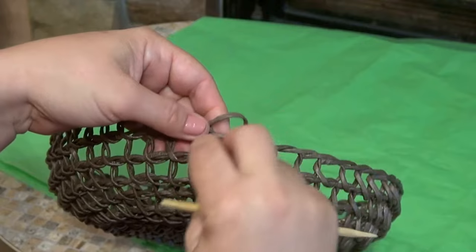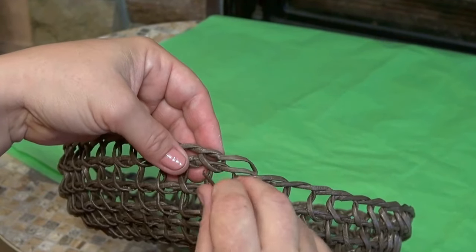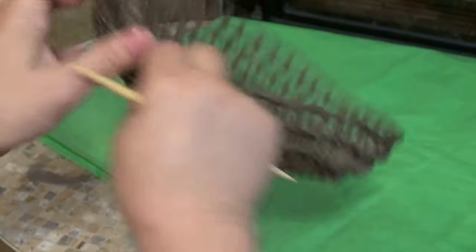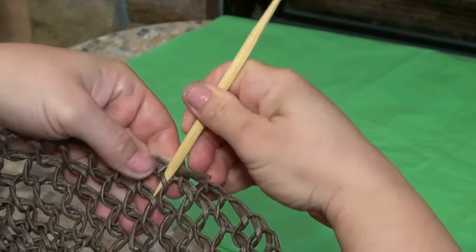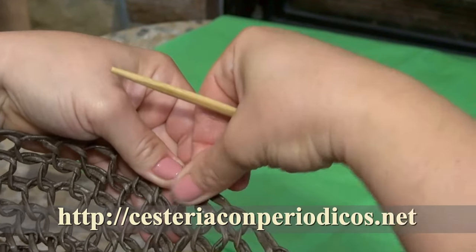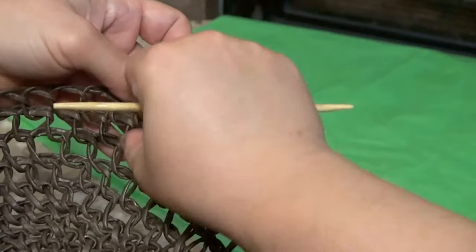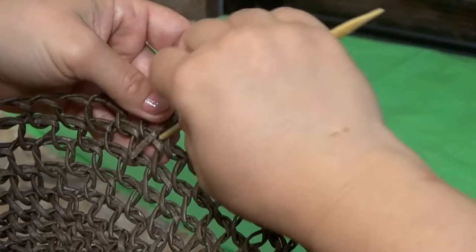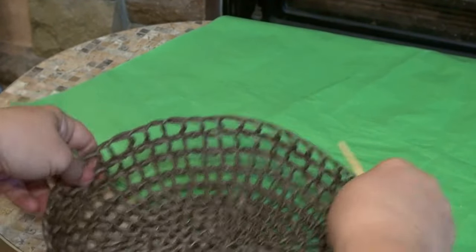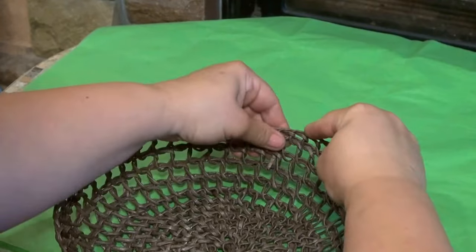One more small loop. And I'll hide this tail somewhere here. Here and here. That's enough. And now we can cut it. Now you can adjust and correct the form while priming.